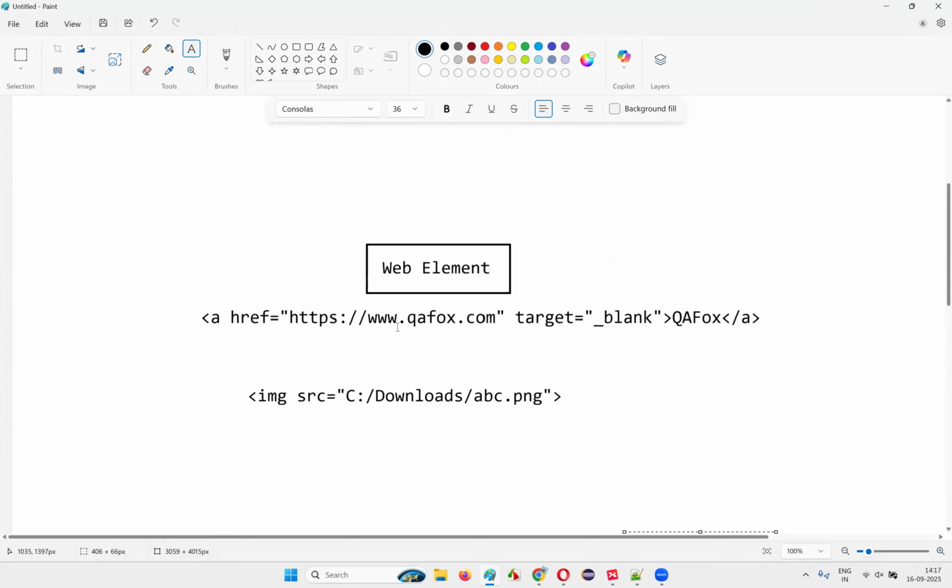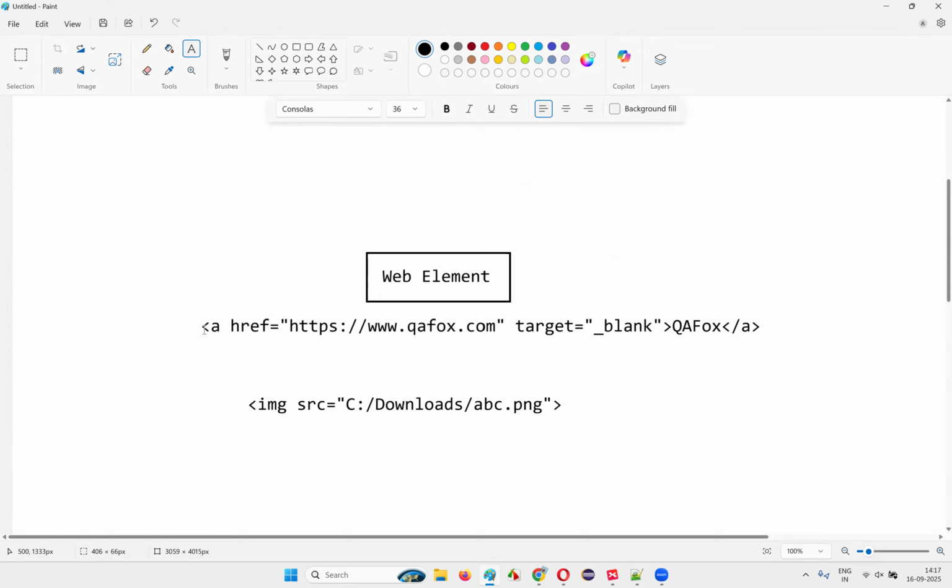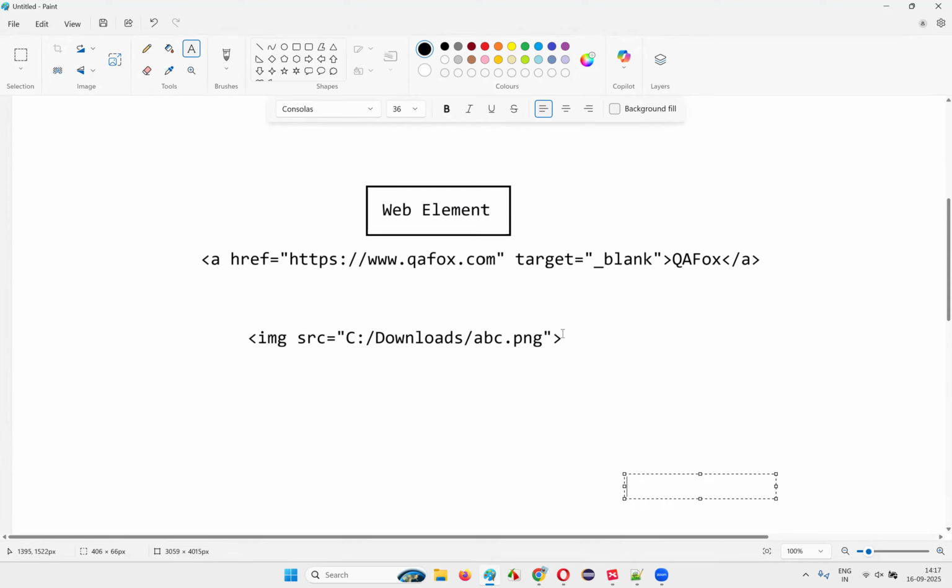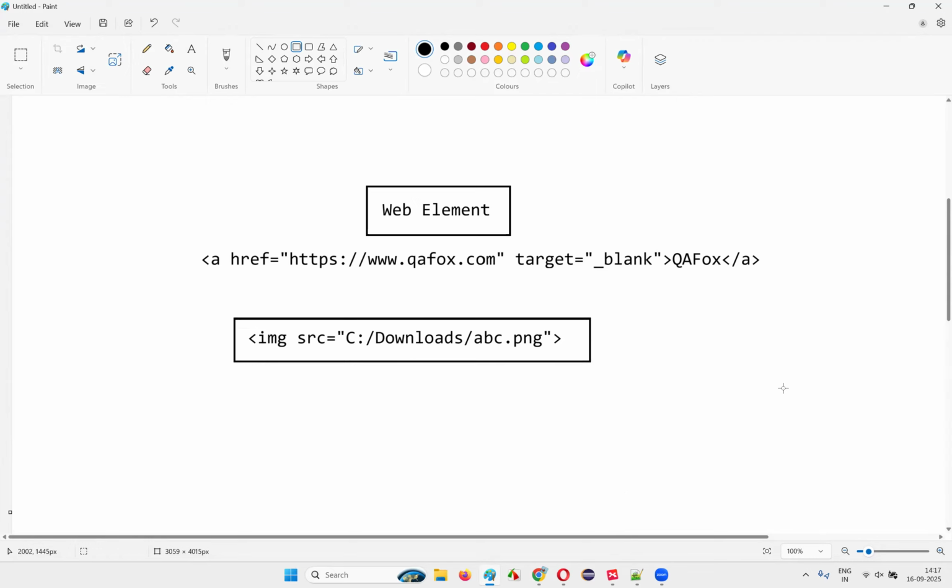You see, this is also a web element, guys. Not only this anchor tag, but this is also a web element. Here, this is a self-closing tag. It doesn't have any separate closing or separate starting tag. Wherever it starts, it closes there only. Still, it is a web element. It's not compulsory that a web element should contain starting, ending, element text, and all the attributes. All the other things can be optional.